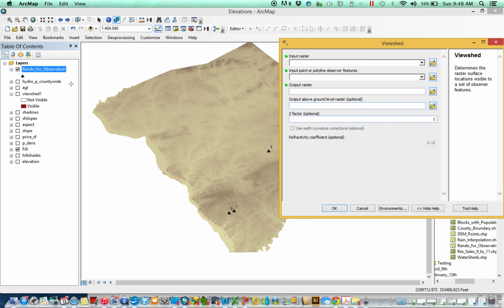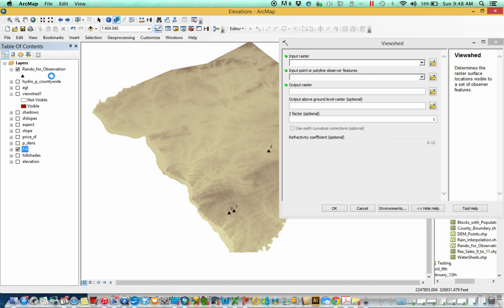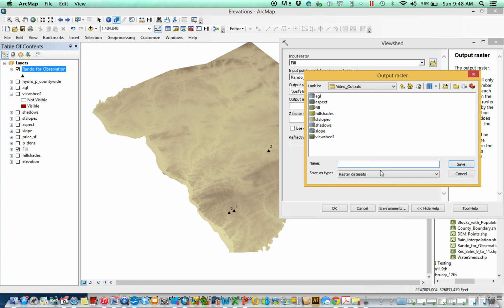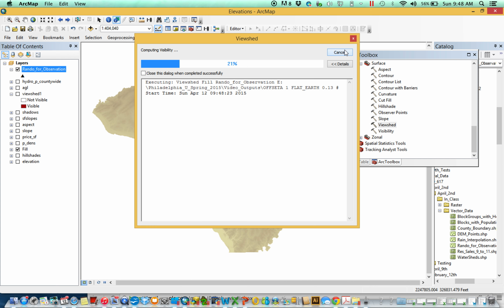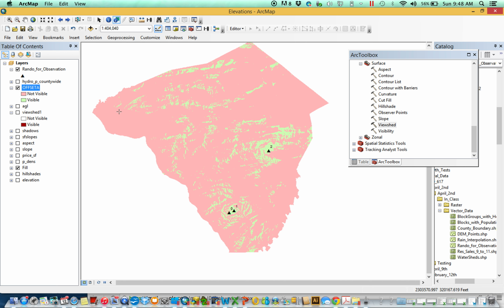We'll go to Viewshed. All right, we'll drag in the fill, which is our elevation. Drag in our observer points. They now have something called Offset A that the tool is looking for when it runs these calculations. Don't need an AGL anymore. Let's run it. It's going to take its time, maybe a little bit longer, because now it's adding an extra little element to the calculation. Right, and there we go. We've definitely switched things up a little bit.